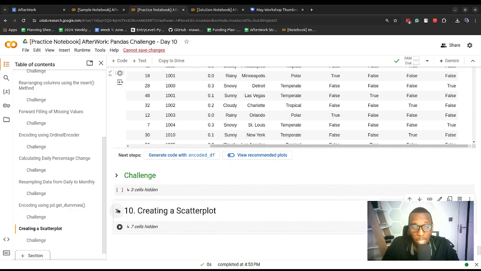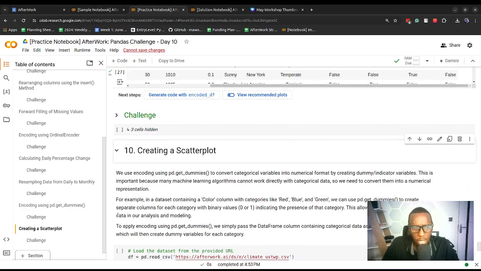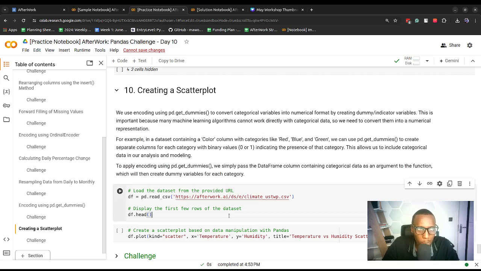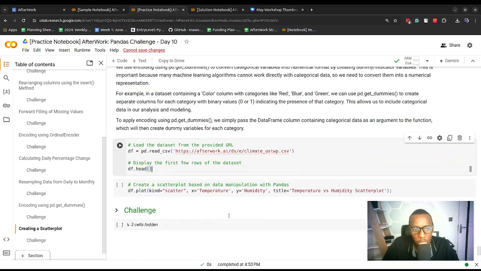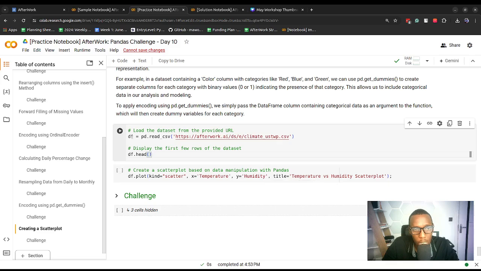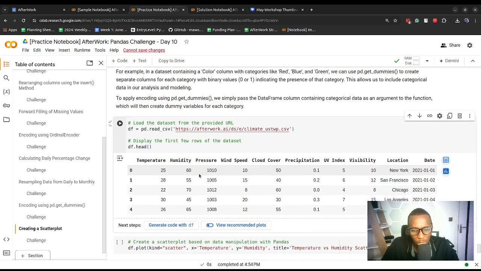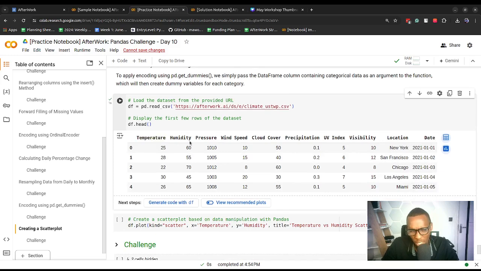Lastly, we can also create a scatter plot quickly if we want to. I haven't included some text here, but I'll update it. We can have a scatter plot to be able to determine the relationship between two variables. If it is a positive linear relationship or negative, then we can use a scatter plot for that. And how we do that is we usually would first of all need to identify the two variables that we want to work with, the ones that we want to find whether they have relationships. So we could decide to work with temperature and humidity and try to understand if temperature increases, does humidity increase, in this case, in the environment that we have or in the experiment.